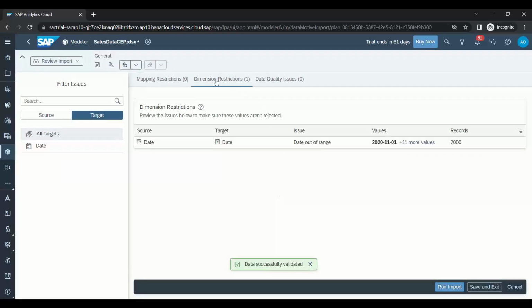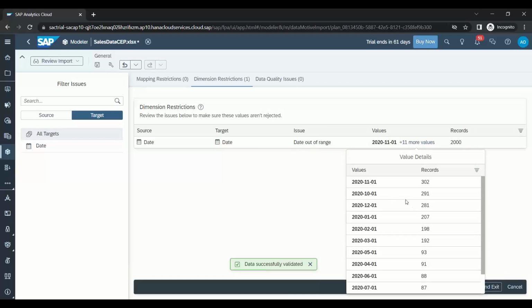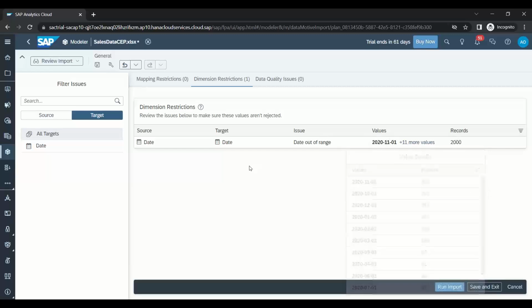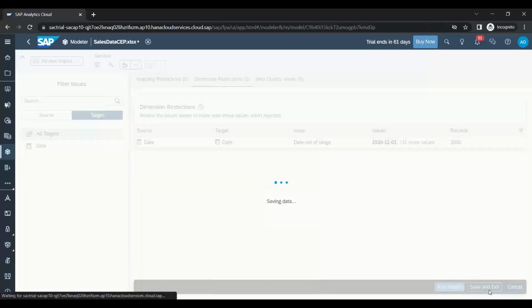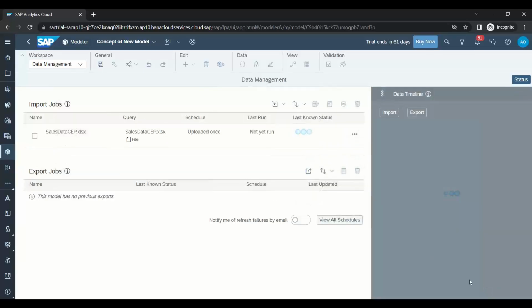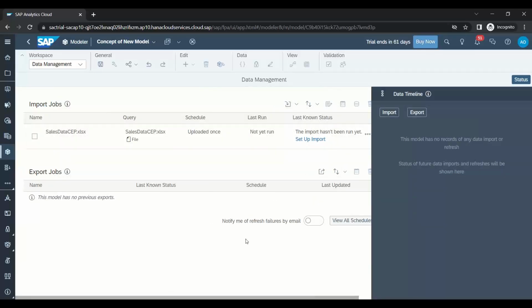Now you see it has got a problem that the date has some additional values, 11 extra values are there for 2020, which cannot be imported. Yes. So the system is telling this error. Okay, then I say save and exit. So you can save whatever you did, all your work, and later on fix the issue and come back again. That's the beauty of this mapping tool. In the classic mapping tool, we don't have that feature. You cannot save. So I just save the mapping setting, yes, and I come out, and I will just go back to model structure.